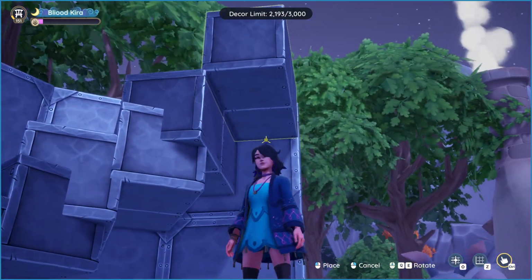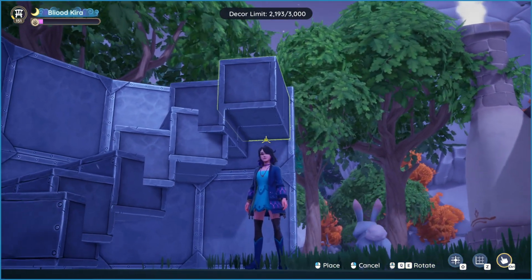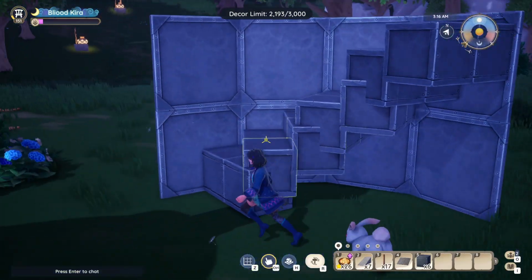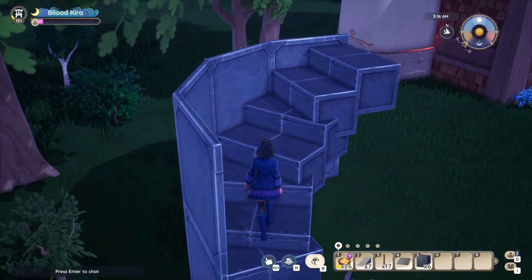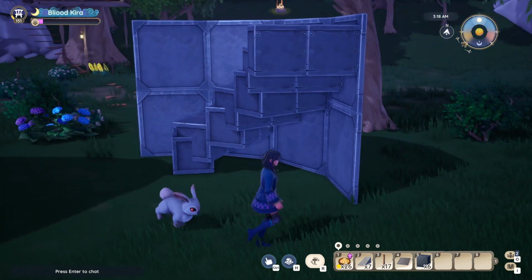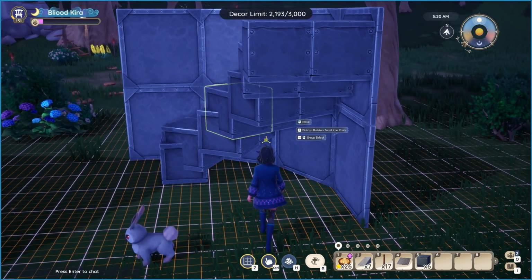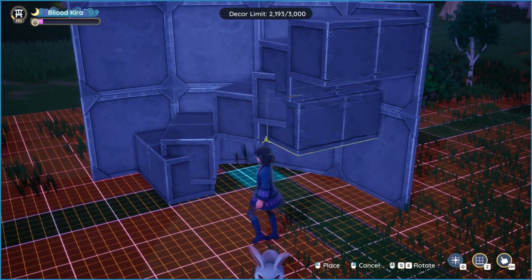And from underneath it's actually even easier. Okay, and now we test, and this one needs to go a bit more downward. You can always arrange them with ease.